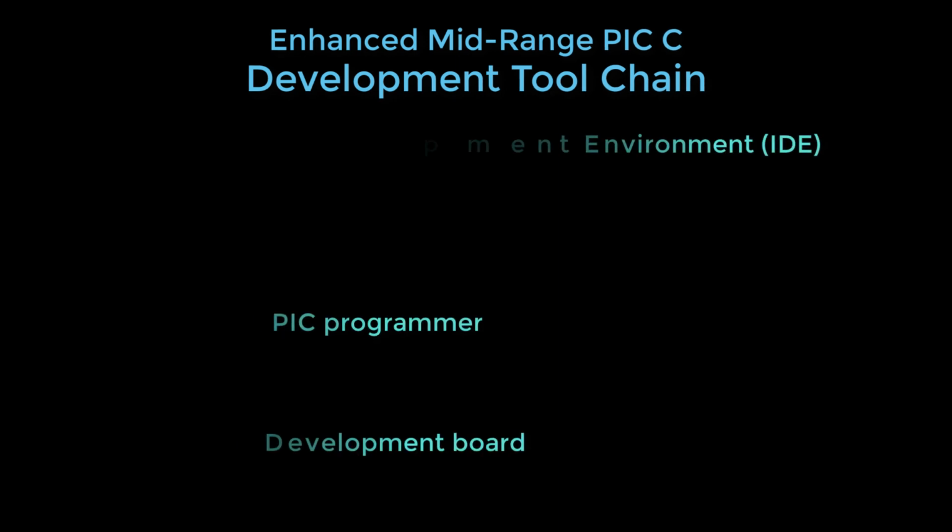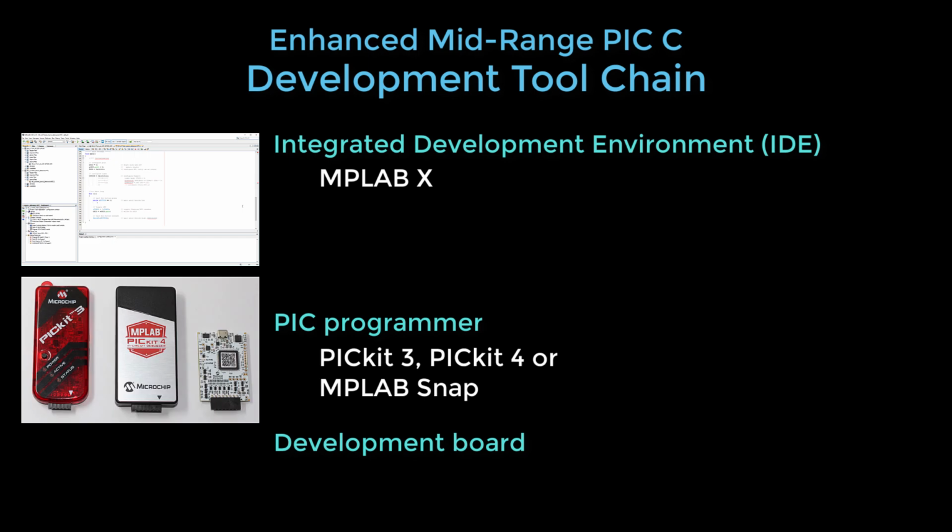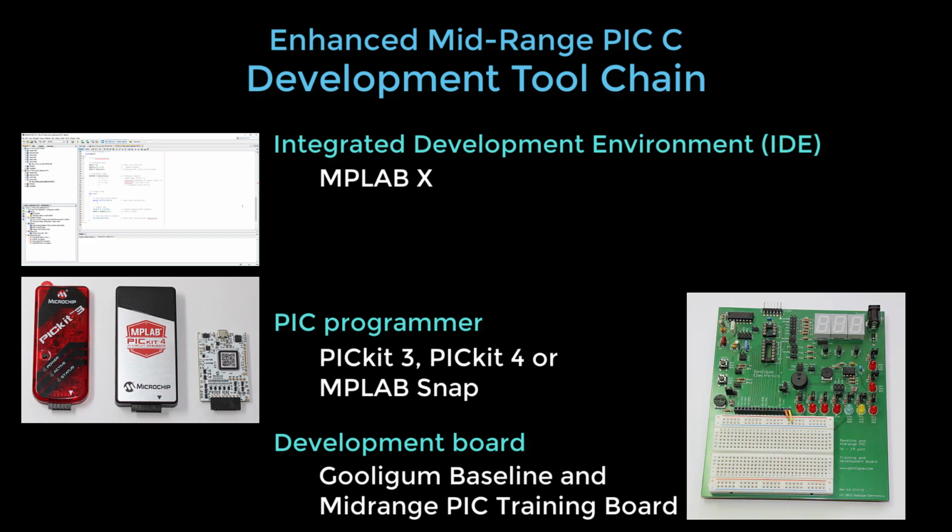To program PICs, you'll need a development environment, what's called a toolchain. Setting up the development tools was covered in the introductory videos, but briefly, in these tutorials we'll be using the MPLAB X IDE, and I'll run it under Windows, although you should be able to follow along just fine if you're using Linux or a Mac. The PICkit 3, PICkit 4 or Snap Programmer, and the Midrange Baseline and Midrange PIC Training Board.